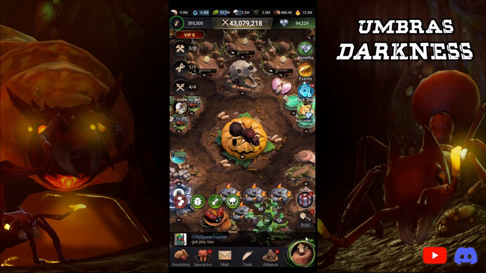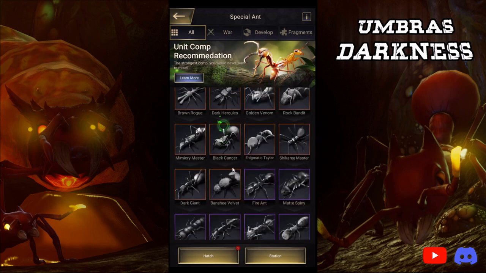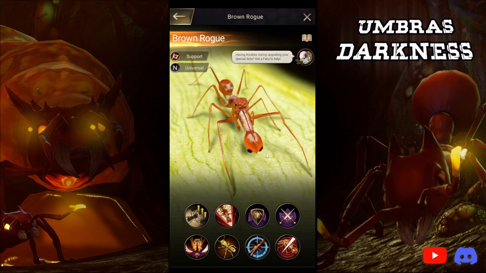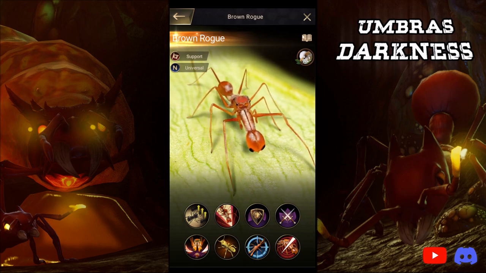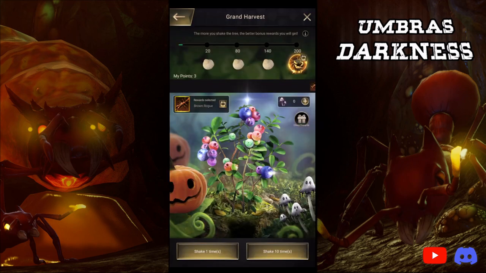Alright. But what came with that update and what came with this following update? What I don't like. We got another pay-to-win, you guys. Brown Rogue, if you didn't know, was put in not this update, but the previous update. It looks like the only way to get him so far is inside of events, Grand Harvest, which is another event that happened that also dropped another insect. So they dropped more special ants without telling us. They dropped more insects without telling us.